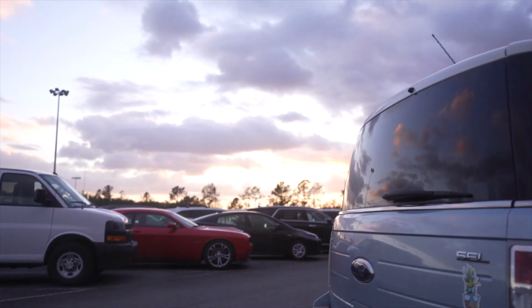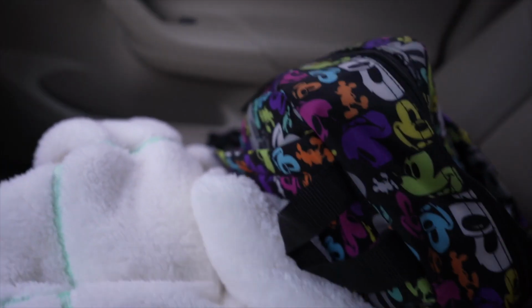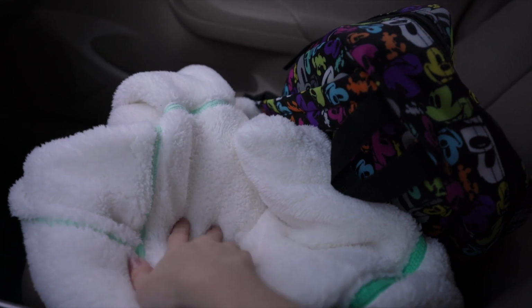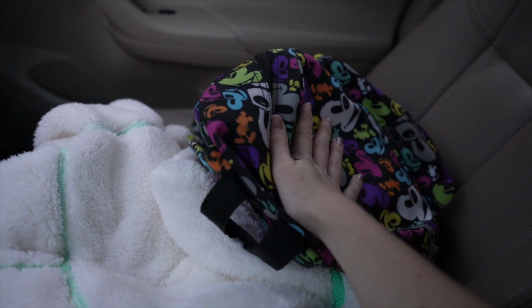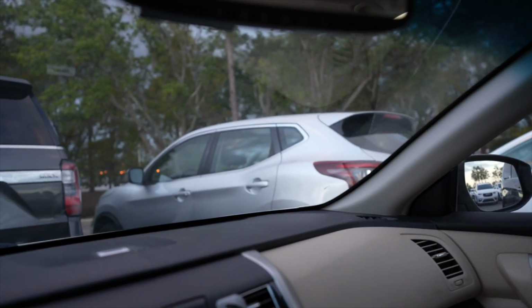Let me show you the sky. Currently at Magic Kingdom, and it's so pretty over here. But it's not looking too great. I basically have a picture I need to take of this, and then my store, I need to take pictures in these. And I'm waiting for Shanique to walk over to the car because she parked in Machu Picchu that way. So we'll see how this day goes.